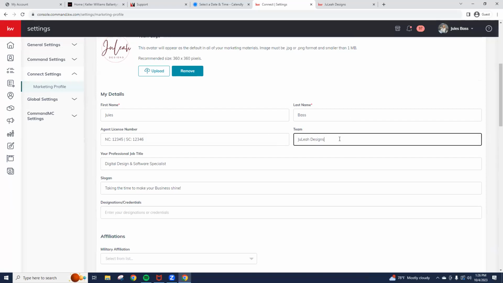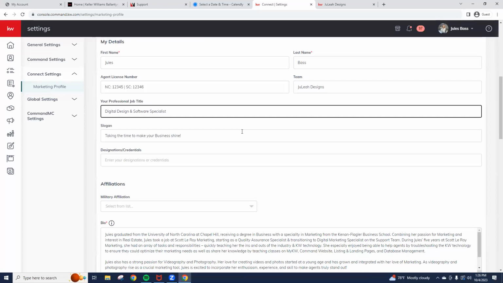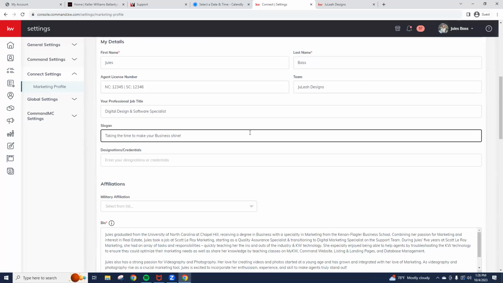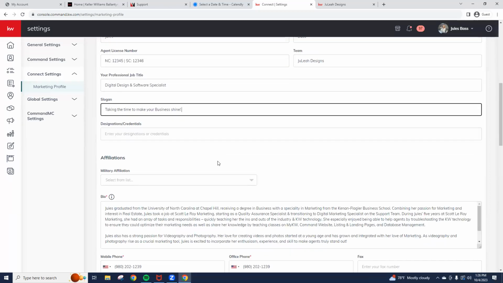Team name, if you're not on a team, I think Scott Leroy just puts Keller Williams Realty, which is perfect. Your job title. Your slogan actually doesn't appear anywhere quite yet, so don't feel like you need to figure that out too quick. They're working on rolling that out on the new websites, but that is a transition they're working on, so no need to worry about that quite yet.